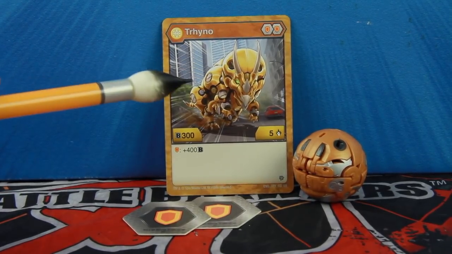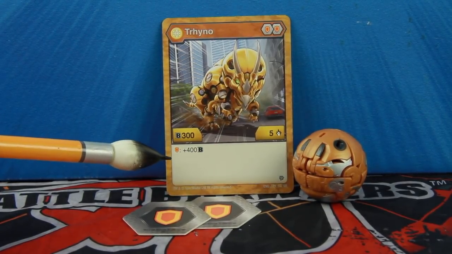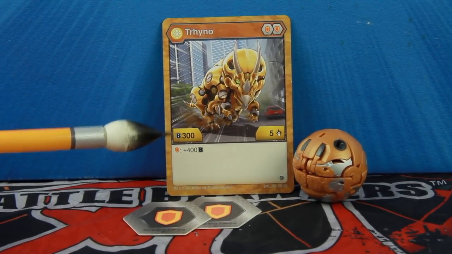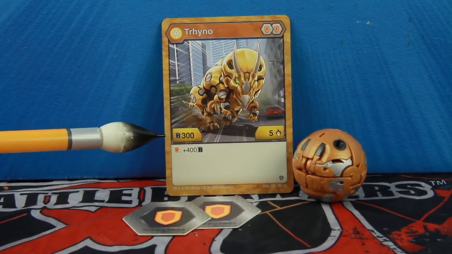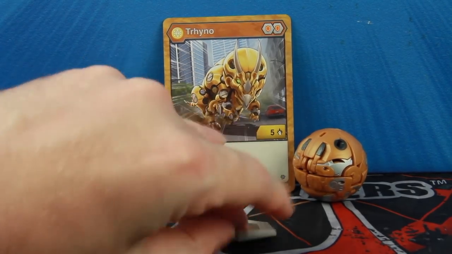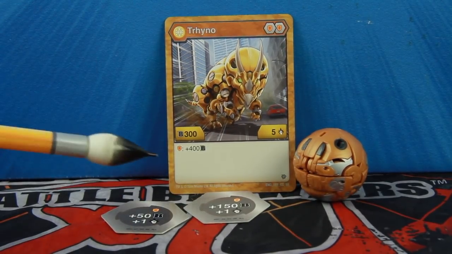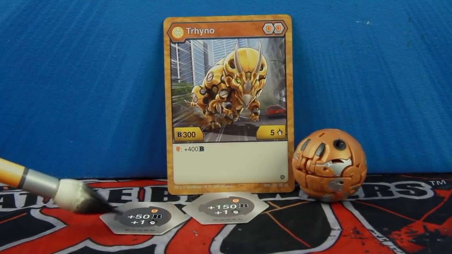But anyway, taking a look at Trhyno here, it is 305, which is actually kind of below par for an Aurelus Bakugan, and if it lands on a shield, it gets 400. I can't say I'm impressed here, so it becomes a 705 upon landing on a shield versus, you know, Aurelus Fangzor, which became a 707 upon landing on a shield and had that powerful 700 B power to fall back on if it didn't. Although an interesting thing about the shields is that they are plus 50 B plus 1 and plus 150 B plus 1. They are the shields that behave like fists, which is kind of an interesting choice. I guess the idea is that the best defense is a good offense.